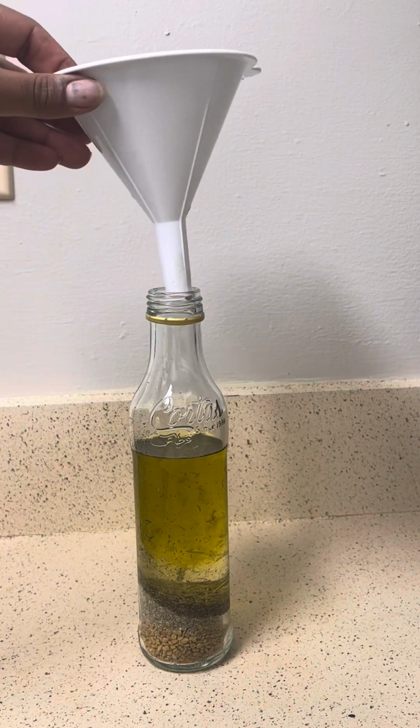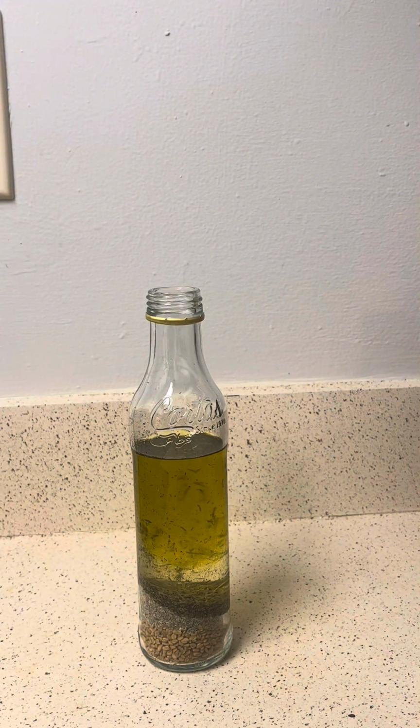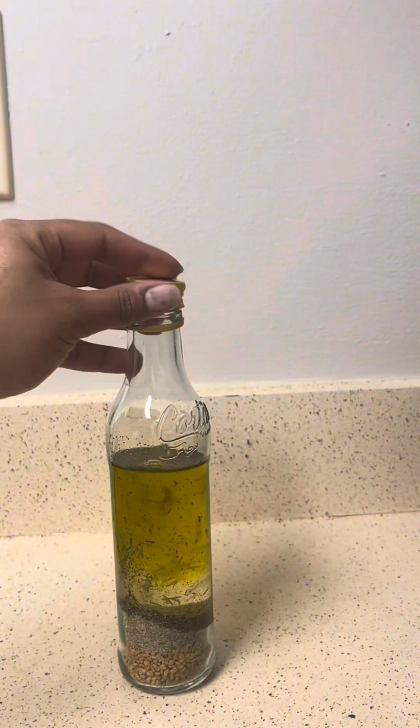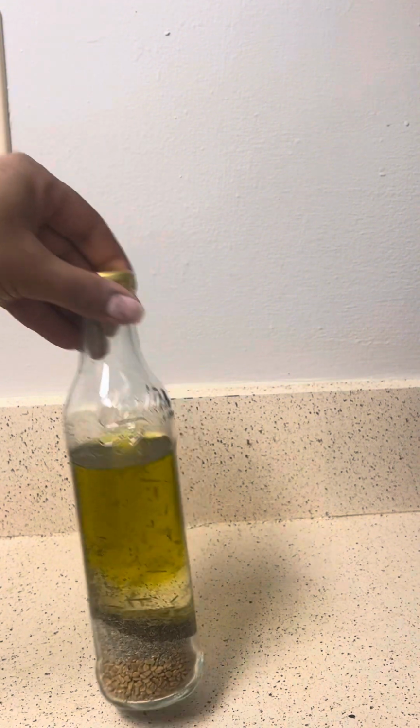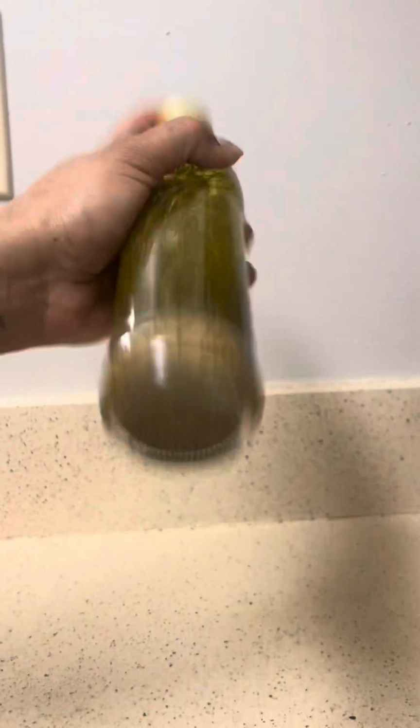Now we're going to give this bad boy a good old shake. Good old shakedown. By the way, I like to make all of my oils in glass bottles. I do not use plastic bottles. I personally only use glass bottles when I make my herbal infused hair growth oils. With that being said, anytime I make an infused oil, I like to let it sit. The longer it sits, the more potent and stronger it is, which only means guaranteed results. Quick results, rapid results, extreme results.